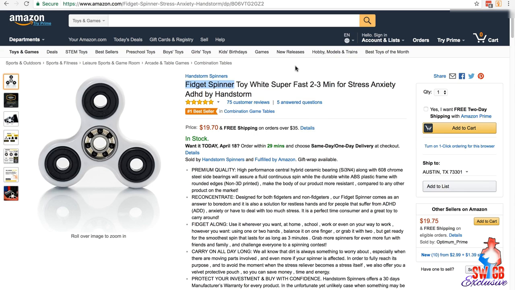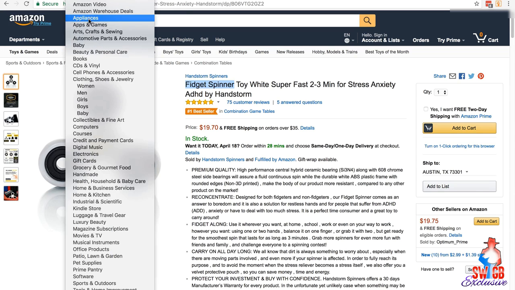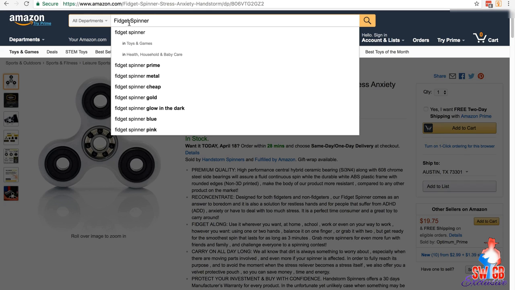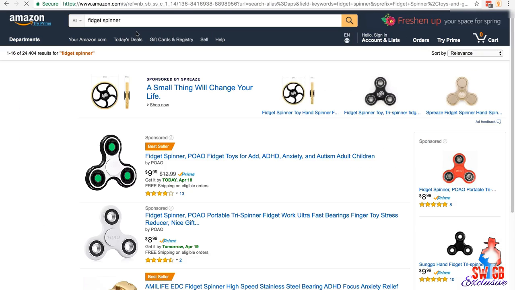The good thing is, when you use these keywords, you'll know if you're in the right area because Amazon will show you some suggestions. And also, obviously, when you look at the search results, you can see if it matches your product. So the first thing is we're going to change our category to all departments because we do not want to be searching in a specific category. I'm going to paste the keyword in, and you can see here Amazon is giving me some suggestions, and I'm not seeing a better one than the keyword we've got. But you can also see it showing the keyword we've put in under toys and games and under health, household and baby care. But we don't want to click on either of these. We just want fidget spinner. So you can either click search or click on the fidget spinner above the categories.